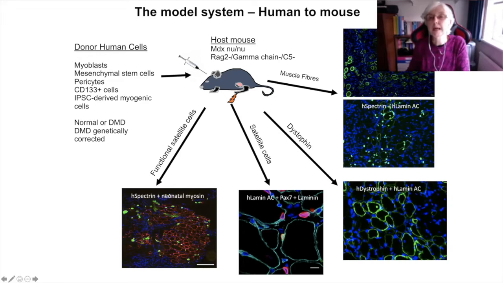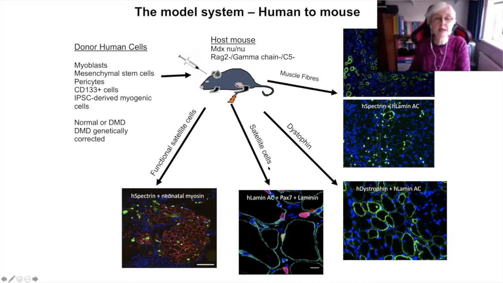We transplant them intramuscularly, and then we look to see whether they've contributed to muscle regeneration by using antibodies that are specific to human spectrin to identify muscle fibers, and to human lamin AC to identify nuclei of human origin. We can also see if dystrophin has been restored. We can also see whether the transplanted cells have given rise to muscle stem cells or satellite cells by using an antibody identifying the satellite cell marker PAX7 in combination with an antibody to identify human nuclei. So this is a satellite cell of human origin within the transplanted muscle.